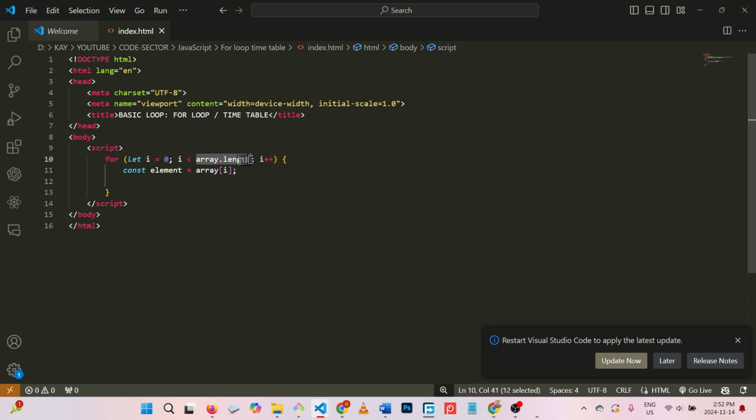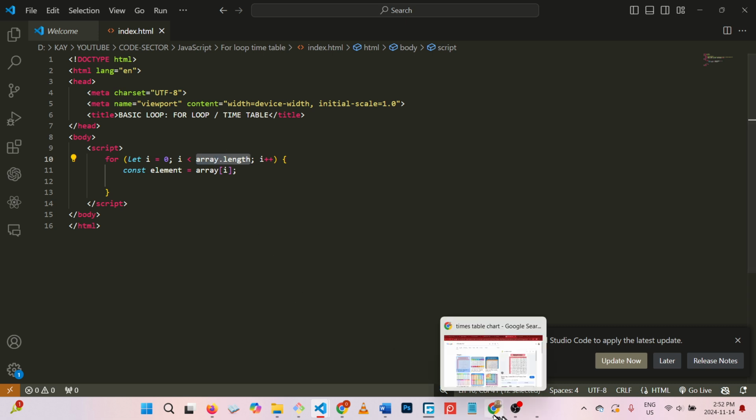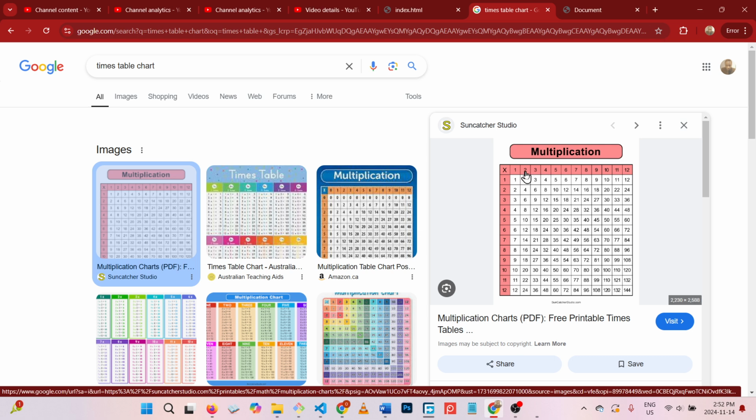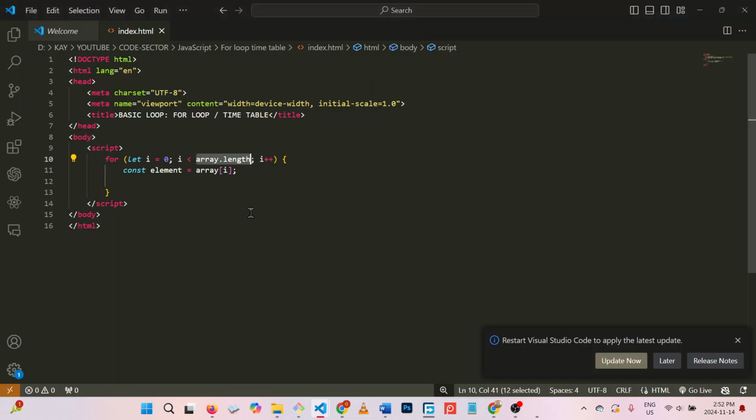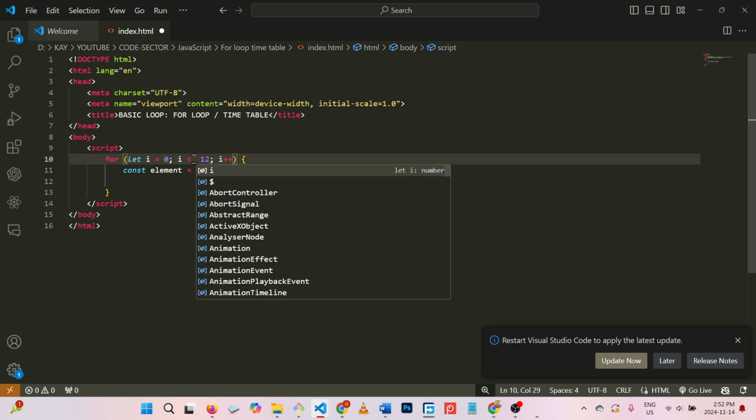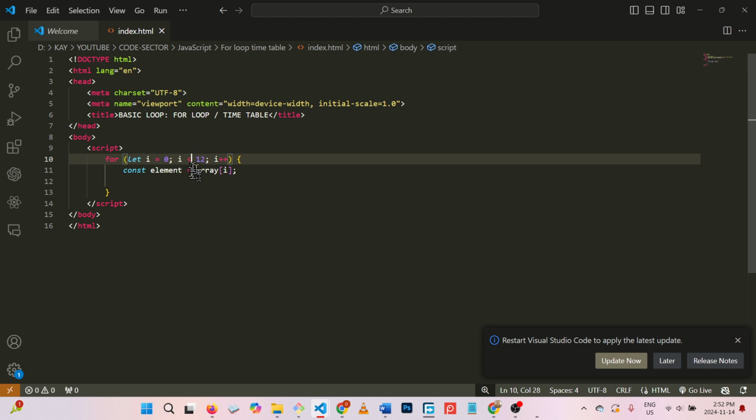So you see an array.length here. Many times we cycle across an array, but for our example, it's not necessary. What we want to do, if you remember, is a timetable. And if you count, timetables are usually in 12 columns. That's 1, 2, 3, 4, 5, all to 12. So what we want to do here, instead of putting array.length, we want 12. So we're going to cycle from 0 to 11 actually, because the condition is i less than 12, not i less than or equals to 12. So it's going to run 12 times because we're starting from 0. If we're starting from 1, that'll be different. So let's be careful, okay?